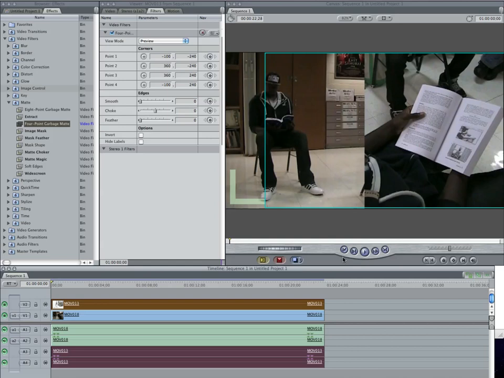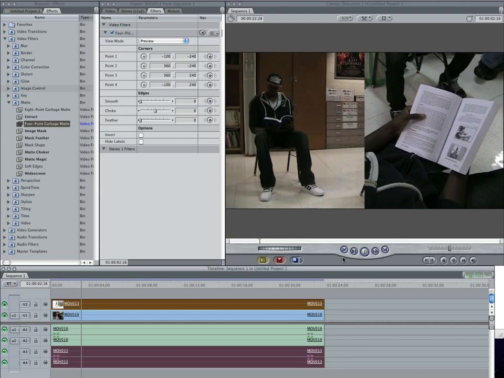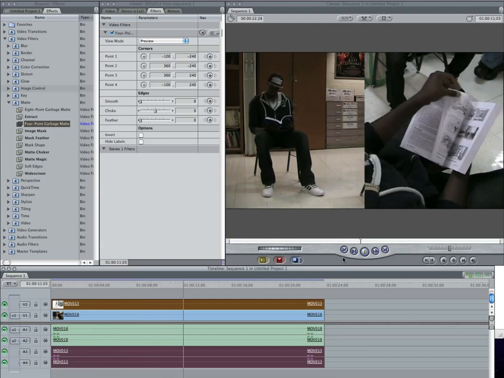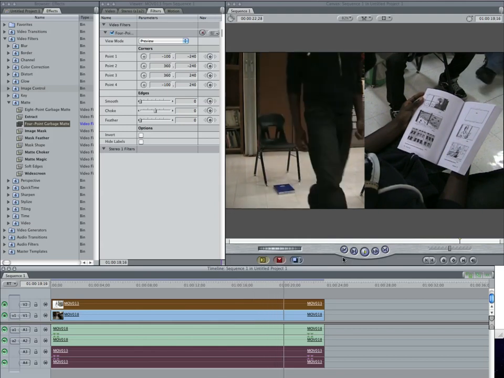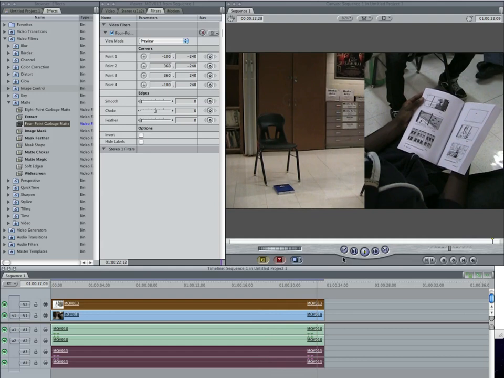That could look a little weird, unless the whole purpose of this is to show two different timelines, which is part of your assignment, see? So this could be a really great way of showing that he's in one timeline and decides to get up out of his chair, and in the other timeline decides to keep on reading his book. See, so he's not even turning the pages at the same time. So little details like that could really be a problem depending upon what the meaning of the movie is. So you have to be very careful about that, okay? Timing is really important. But I think here it shows a pretty good idea of two separate timelines.